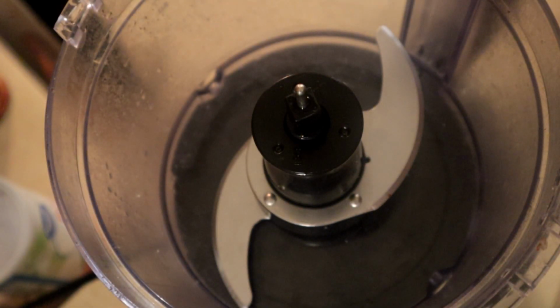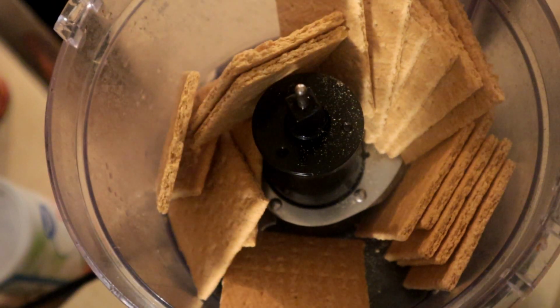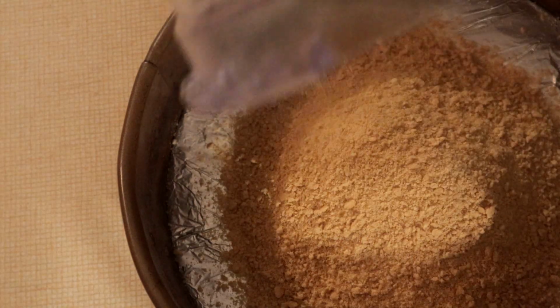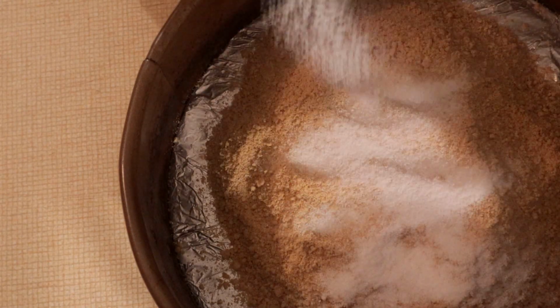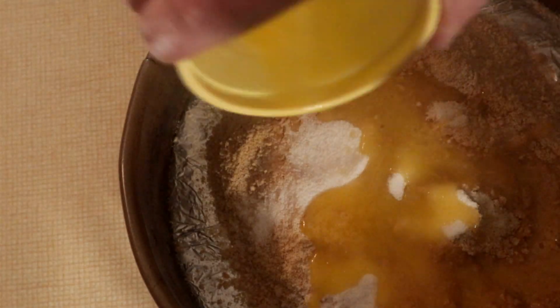Okay, we're going to start off with a full bag of graham crackers, and then a half of a bag. Graham cracker crust. Two tablespoons of sugar, sorry, about 6 tablespoons.